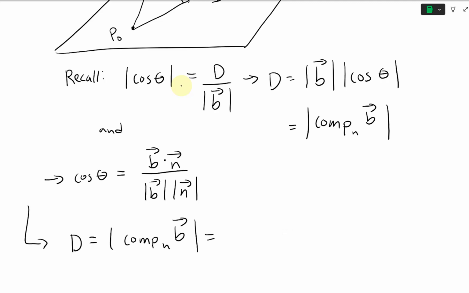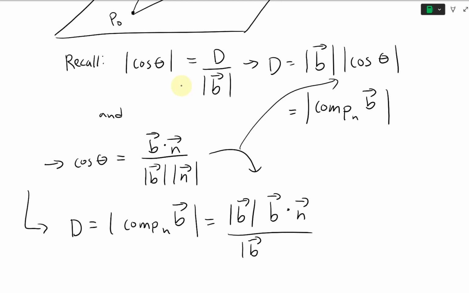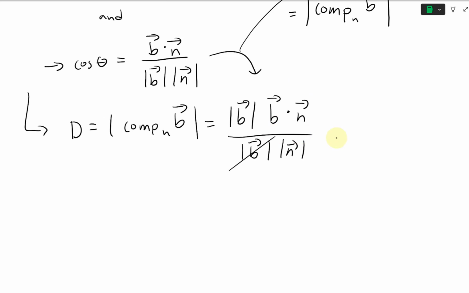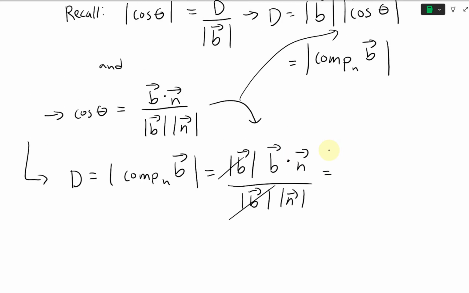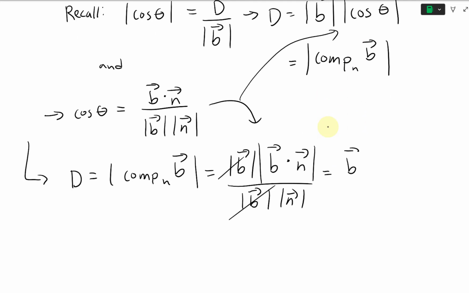Alright, so we have this, and then we're taking the absolute value of that. It's going to be the length of b, then there's cosine, we put that inside. So this is going to be the b vector dot n, divided by the length of b on the bottom, and the length of n. Anyway, the length of b cancels, and we're doing absolute value, so this whole thing is going to be an absolute value. So we get the absolute value of b dot n, because we're doing the absolute value of the distance, divided by the length of n. That's what we have.